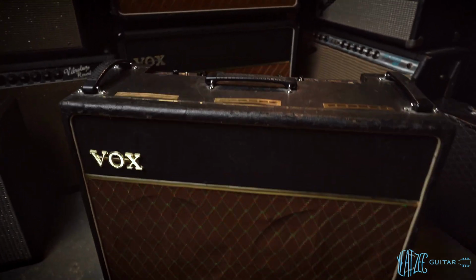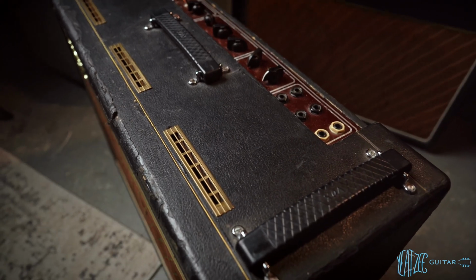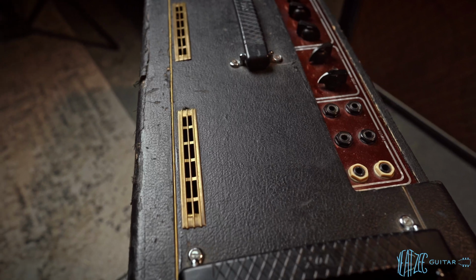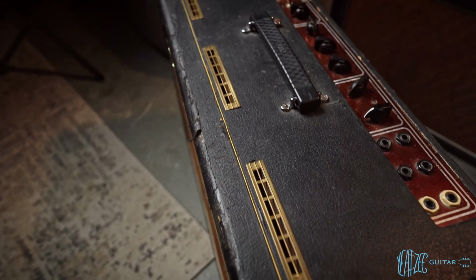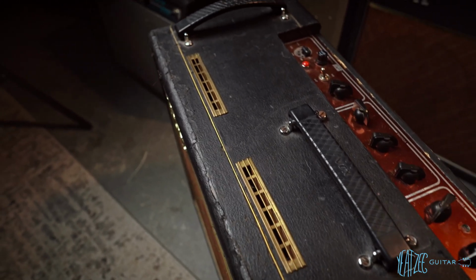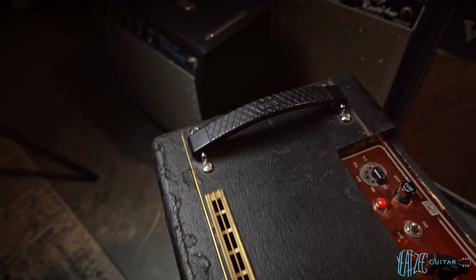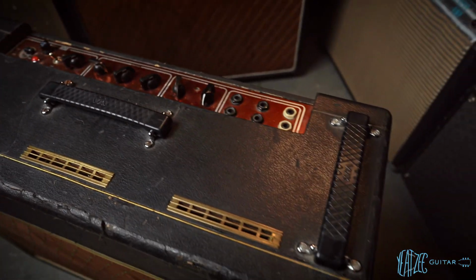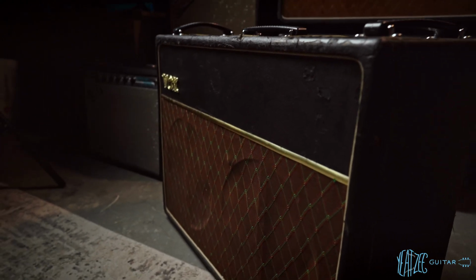And then we'll get up to the Tolex here. You can see it is smooth and not textured like the other one. Get in the light so you can see it better. And then you can see the brass, which looks very different than the other. Still much more gold looking. This one's got what seems to be the original handles. And a better look at the cab here.